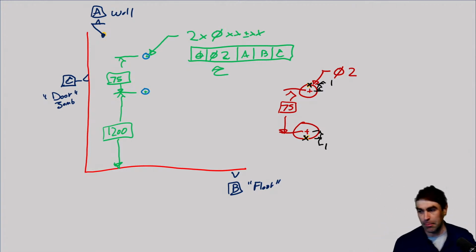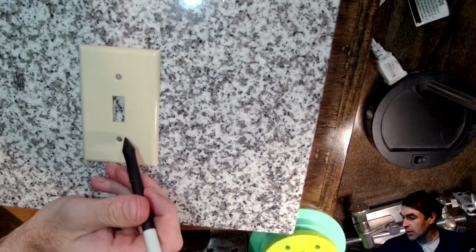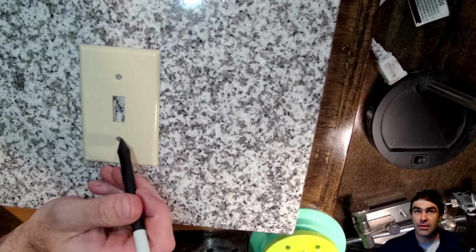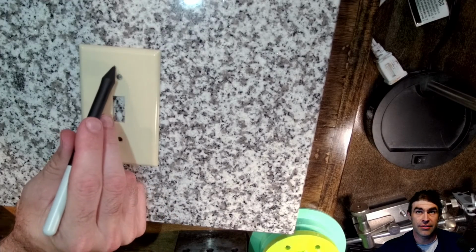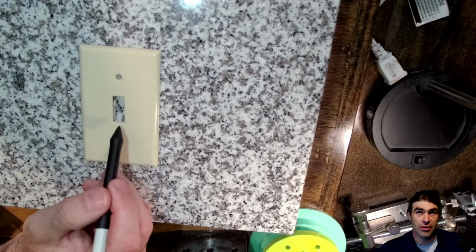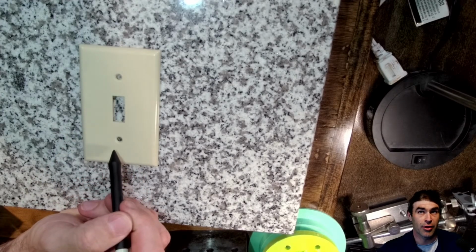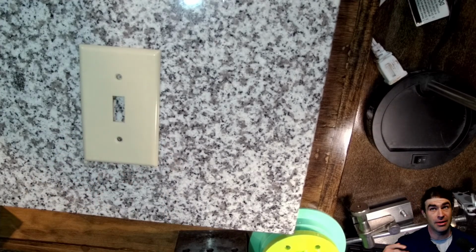And I just bring that up because it's a good way to think about what's going on. So we're saying that if those 2 holes are further than 77 millimeters away, our light switch cover will not fit over. What I'm saying is these are at a fixed distance. If the holes in the wall are, say, here and here, they're too far apart. This light switch cover won't work.